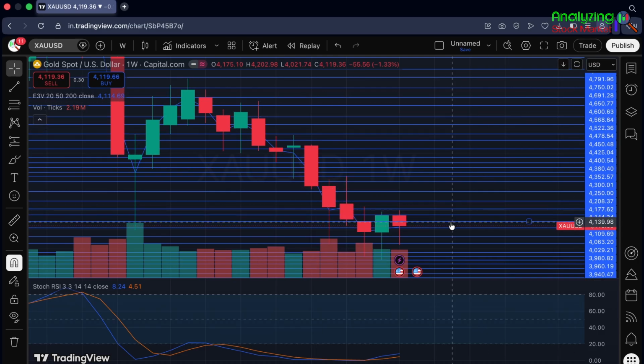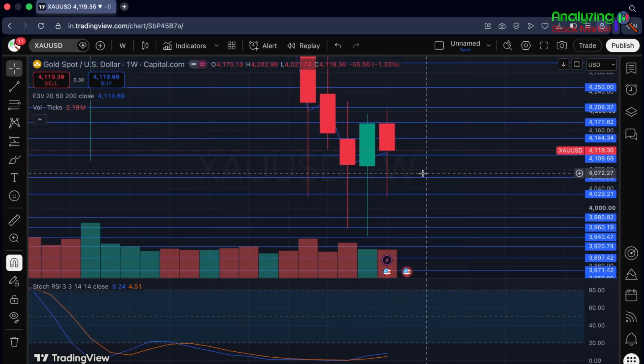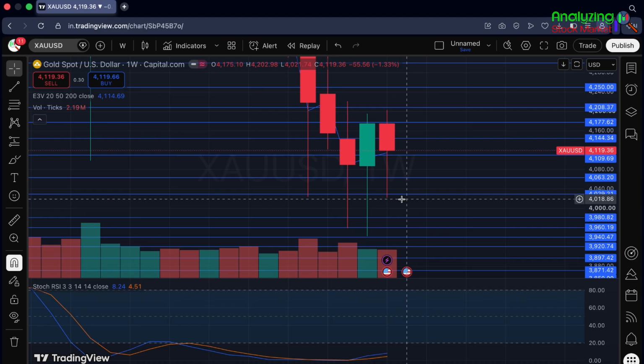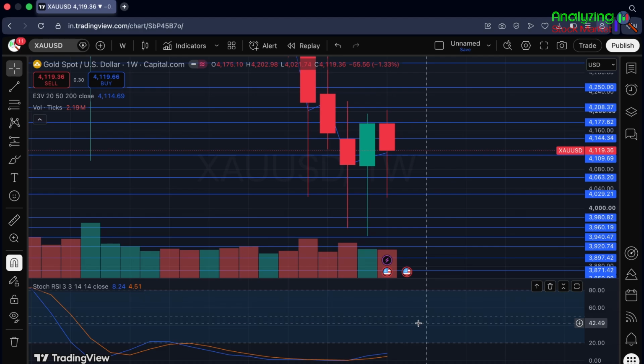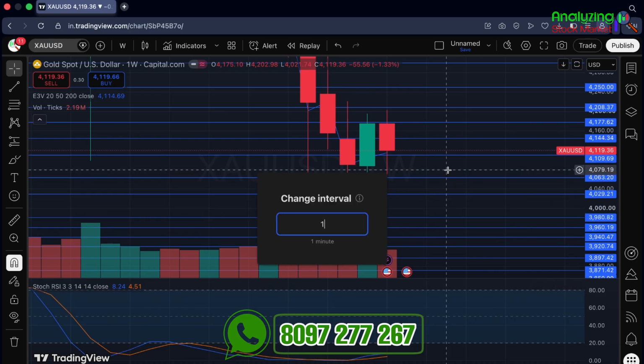Here this is a weekly chart. In this weekly chart we can see a good bearish candle with a small body, a medium or large lower wick, and a small upper wick. The stochastic RSI is at around 8 to 4 level, which is indicating a positive move. But remember, as we always say, we should not only look at RSI or other indicators, we should also look at other factors which move the pair, like any news or important events, and then make a decision according to that data. So now let's mark some important support zones and resistance zones on a 1-day chart.